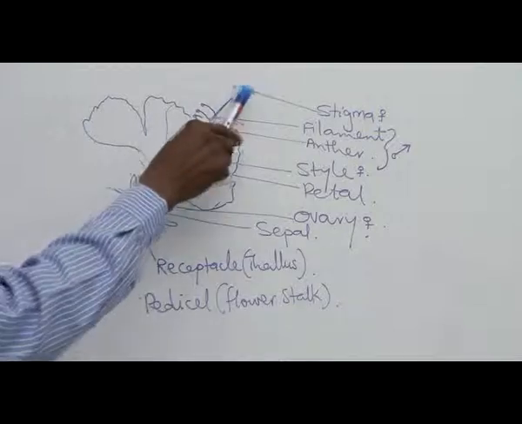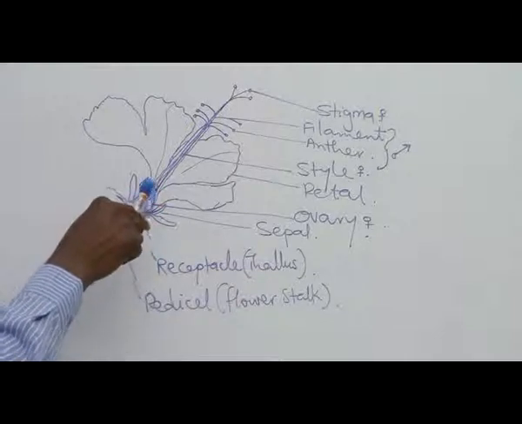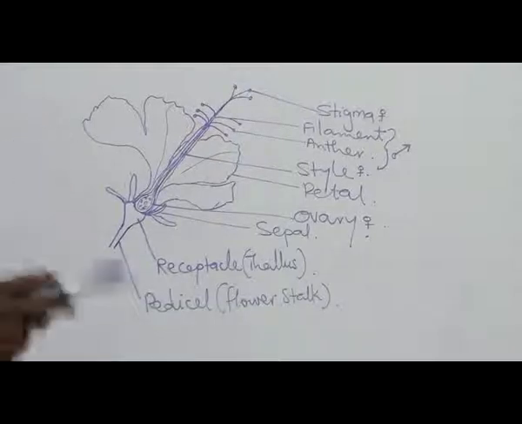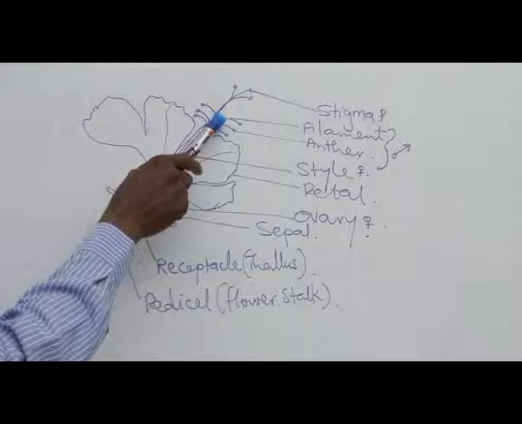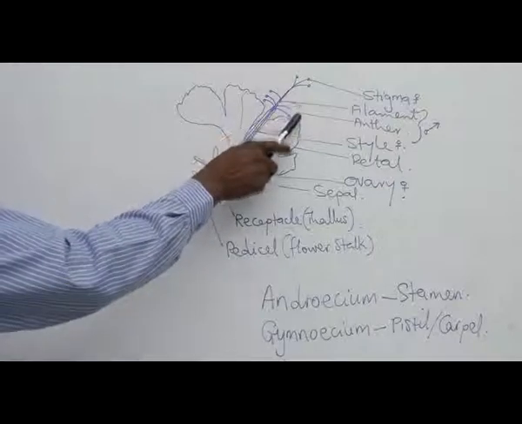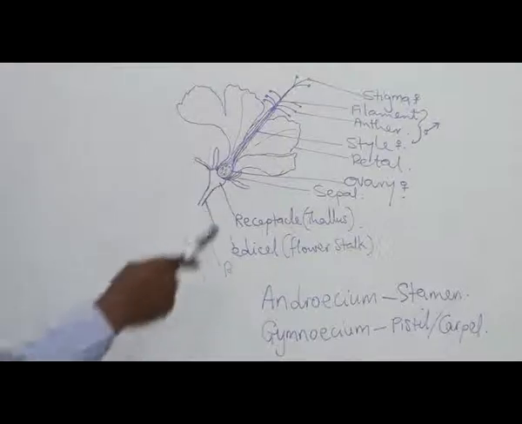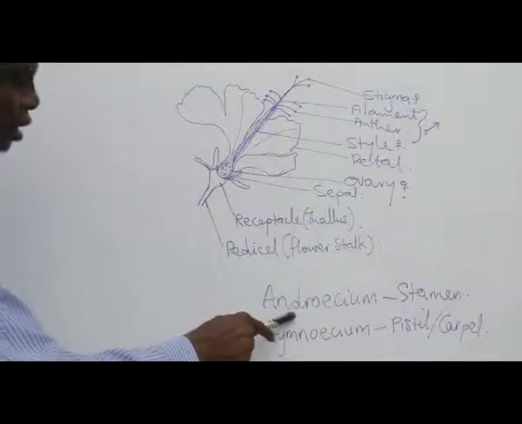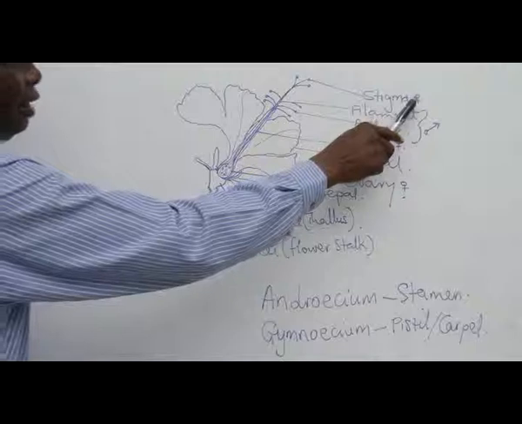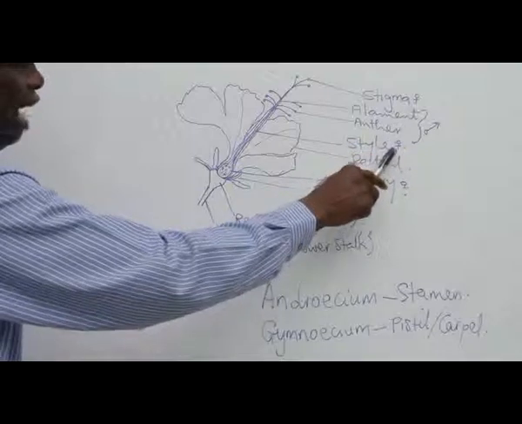Now, the stigma, the style, are connected to the ovule in the ovary, and the ovary itself forms the female part, while the male part is made up of the stalk here that holds the anther. The filament and the anther form the male part of the flower. The male part of the flower is referred to as androecium, or the stamen, while the female part, this symbol stands for female. The female part here is stigma, the style, the ovary.